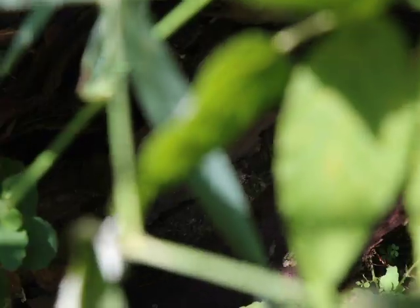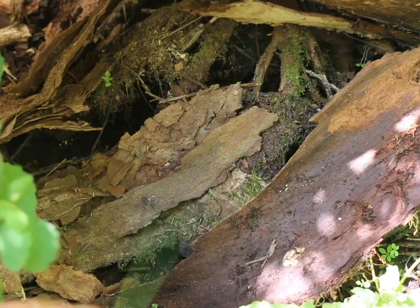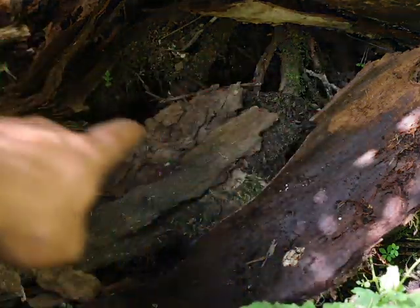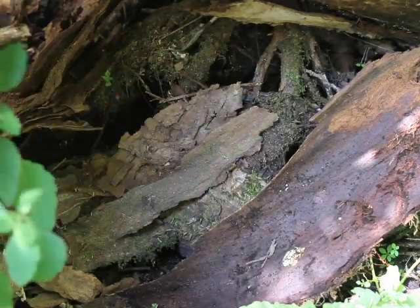Here we go. Oh yeah, this is exactly what we're looking for, this stuff right in here. See how this right here is wet, but this in here is dry. It was covered by this. The reason it was dry on the east side, pretty dark, pretty dry, but on the west side it was soaking wet.